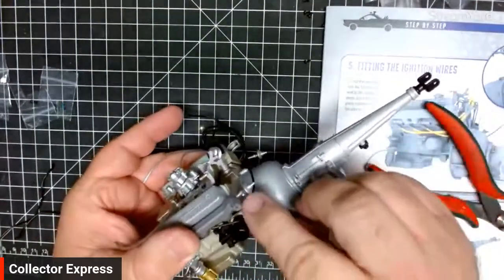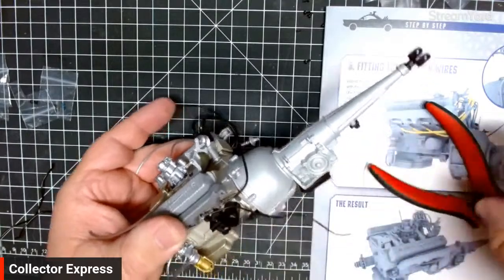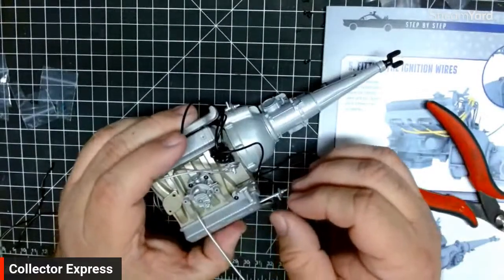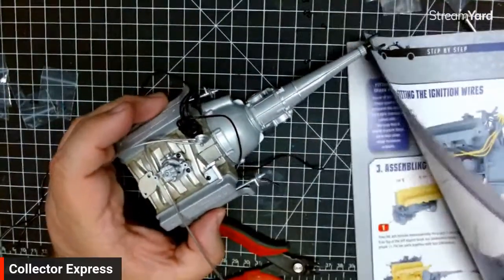Worked out good. Did those slide on there pretty easy? Yeah, I just couldn't get my fingers in there to push on there with my giant hands. Brave man using the flush cutters for that job. Yep. I would have accidentally snipped right through there.